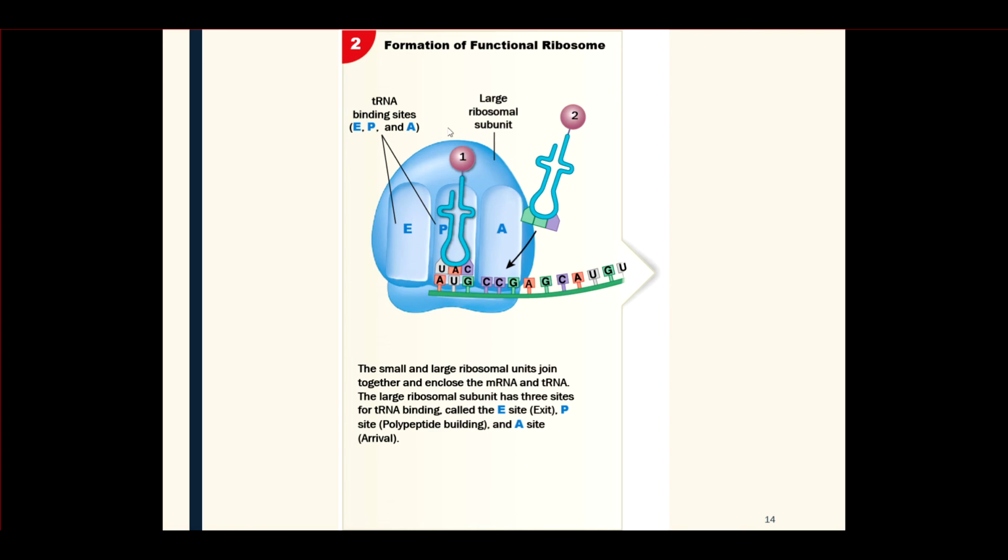The second part of the ribosome comes down and locks in to the small subunit. This now is what we call a functional ribosome. Notice that the large subunit has three regions. There is the E region, the P region, and the A region. This is going to make sense in a moment. So when the large subunit came down and trapped in this transfer RNA, this was automatically in the P region. So watch what happens.